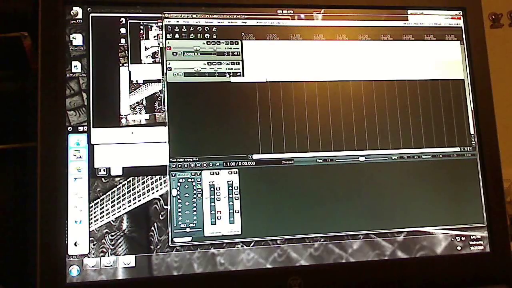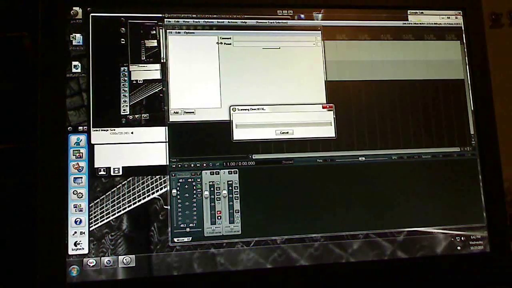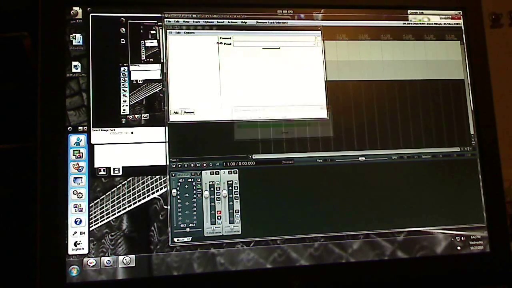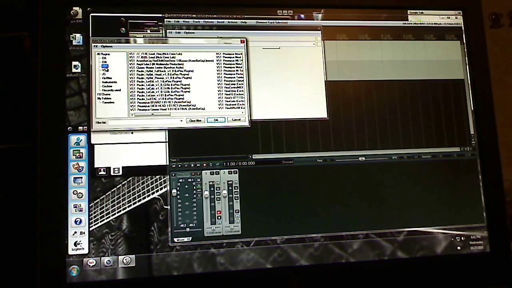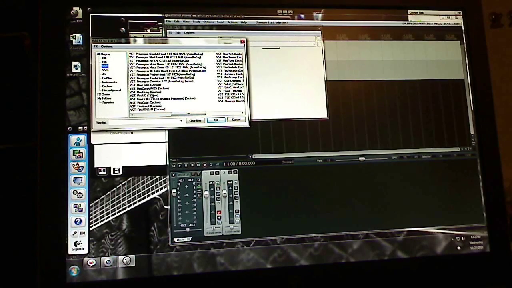So let's say I'm going to record a guitar track. I'm going direct, so I need to add something to give myself some sound. So we'll click the effects button there, and you get your effects window. If I click VSTi or VST, this gives me a bunch of options. I have all these preamps and things downloaded. Reaper comes with a bunch of stuff like compressors, delay, gates, all that kind of stuff.